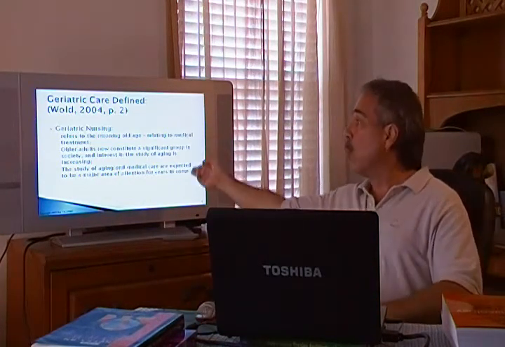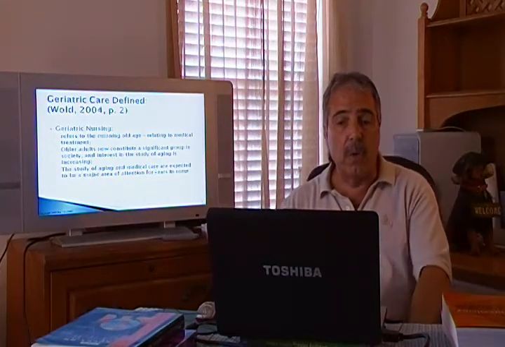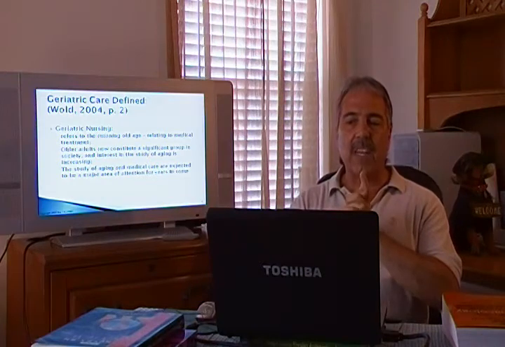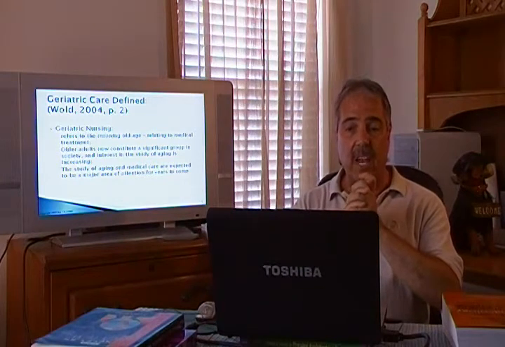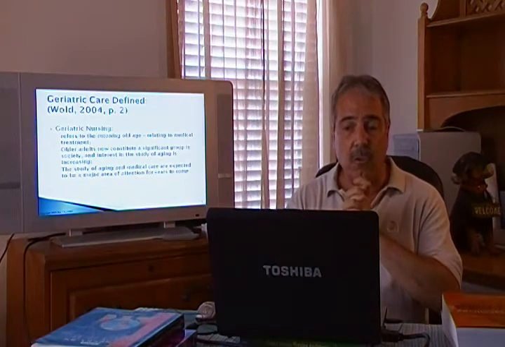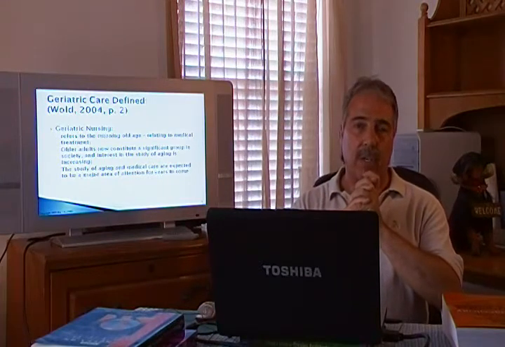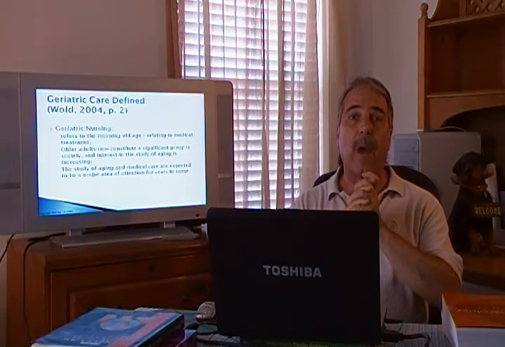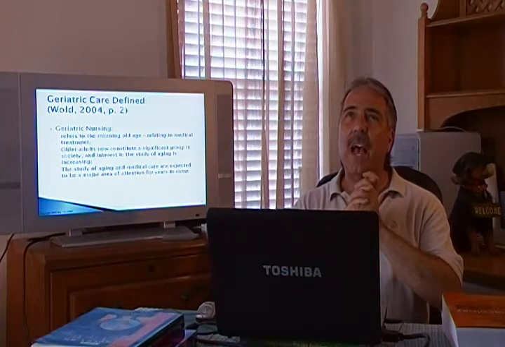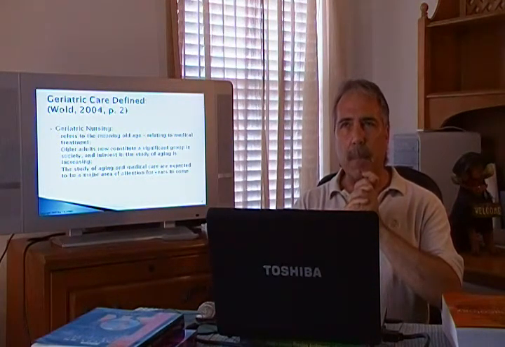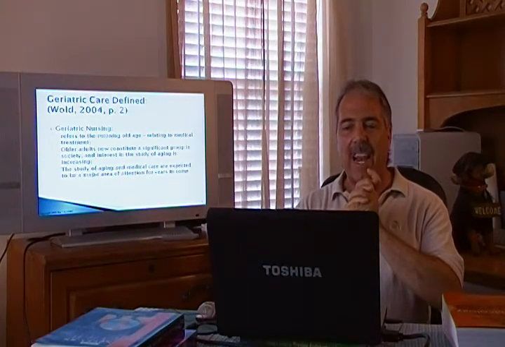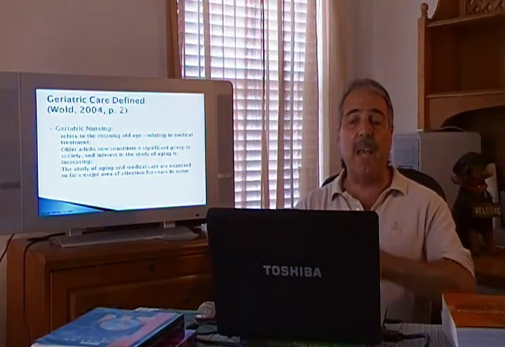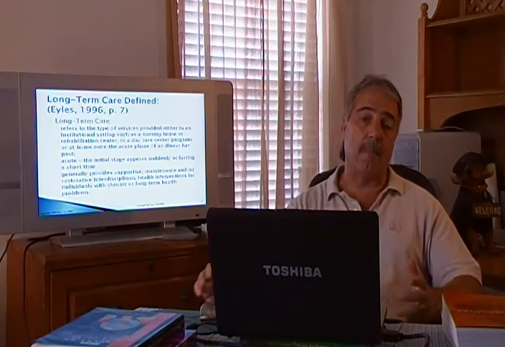As you see here, the Wold book is actually referring to the meaning of old age relating to medical treatment. Older adults now constitute a significant group in society, and interest in the study of aging is increasing, considering that by the year 2015, they said, the people over 55 will outnumber the people under 25 by 2 to 1. So the study of aging and medical care are expected to be a major area of attention for years to come.